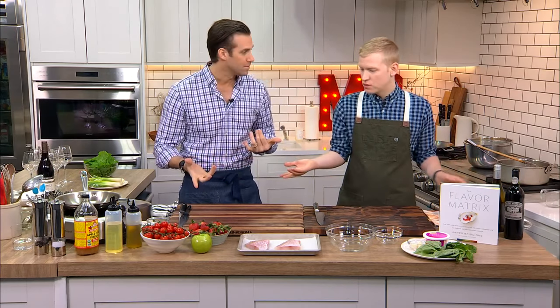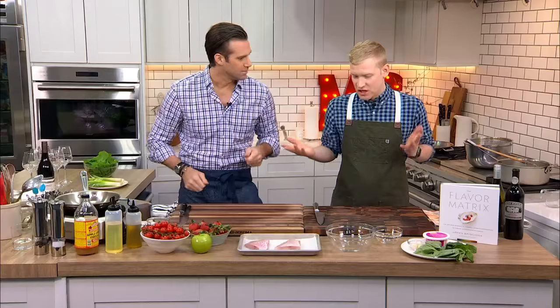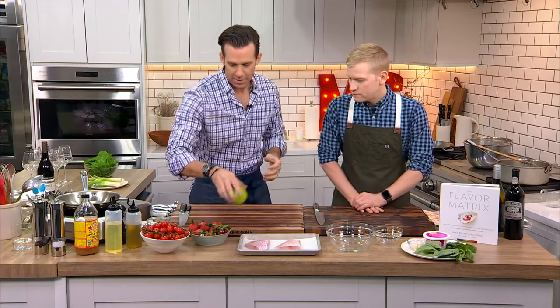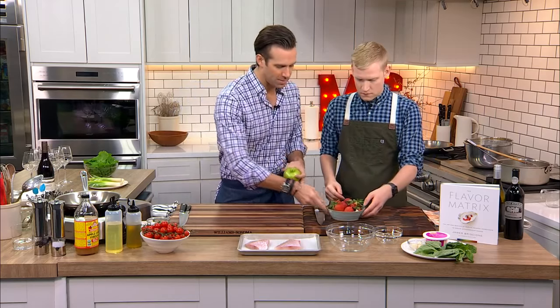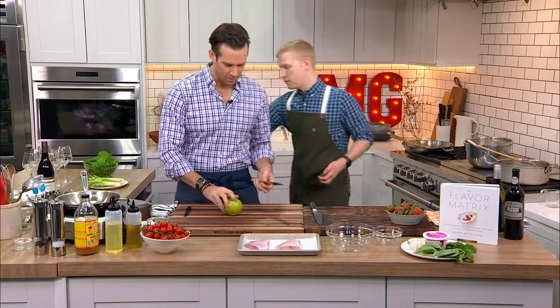So you have your fish. This is basically a two-part dish. You have your fish and you have your salsa. So what should I do? I can help you out. Okay, you want to do apple here? You want to do apples, strawberries? I'll do apple. We're gonna go into that bowl. So I'm gonna grab the paring knife here.